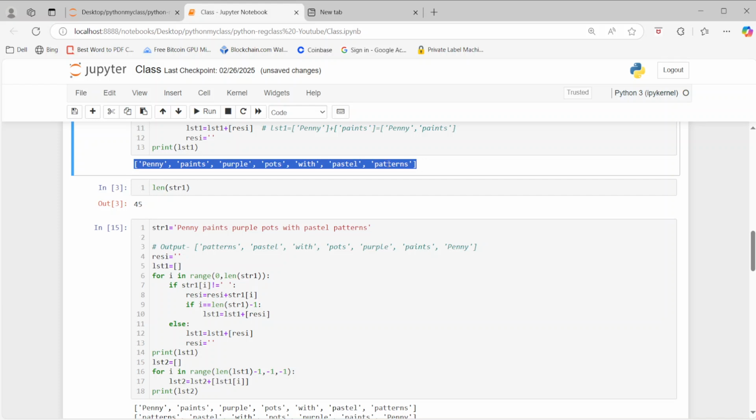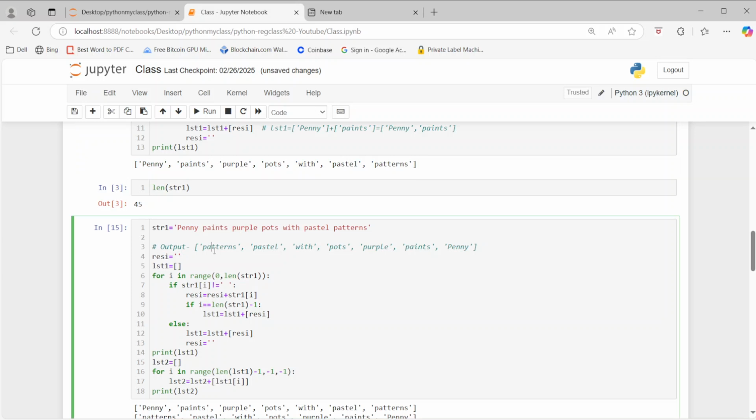What is the last element here? Patterns. Now I want this to be printed in the reverse order. That is, patterns should come first, then pastel should come, then with, then pots, then purple, then paints, and then penny.